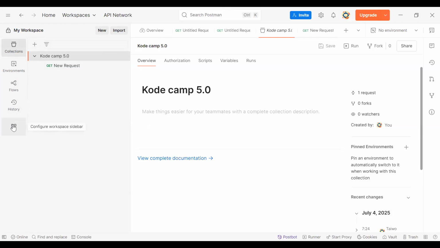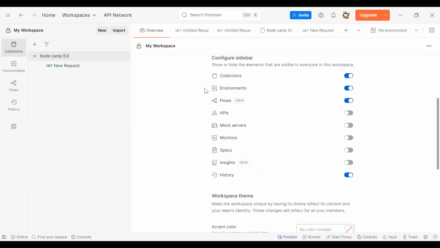You can actually customize this place. If you want to do so, you just come to this configure sidebar, and you can select anything you want. Imagine I don't need the flow and I don't need the history. I can actually remove it from this place. So that is how the left side bar of the application works.